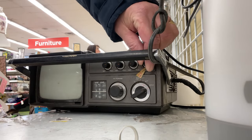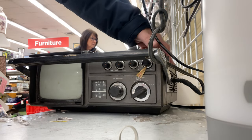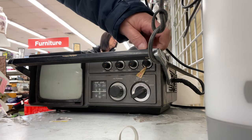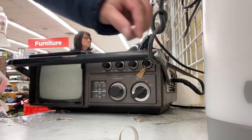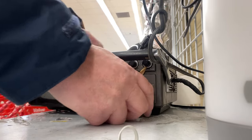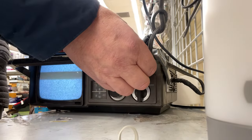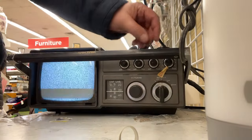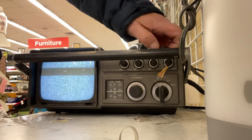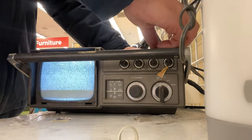Got some radio sounds, might pick something up outside. Put my finger on the antenna at the back to try and get it to work. Nothing on that. Turn the volume up, but when we switch channels - go to UHF - it comes to life! There you go - the screen still works. Wow, it's like 60 years old maybe, and the screen fires up. What are the chances of that screen actually working?